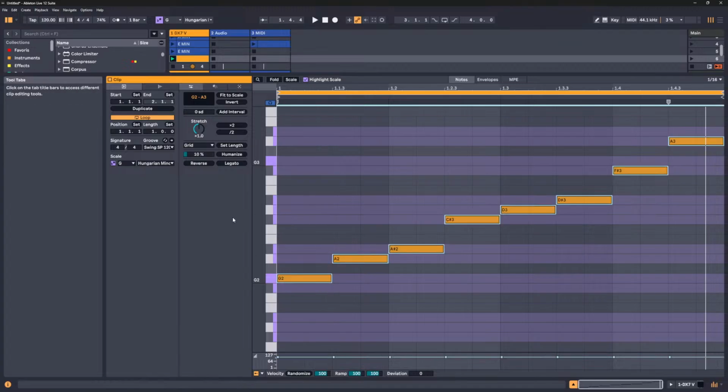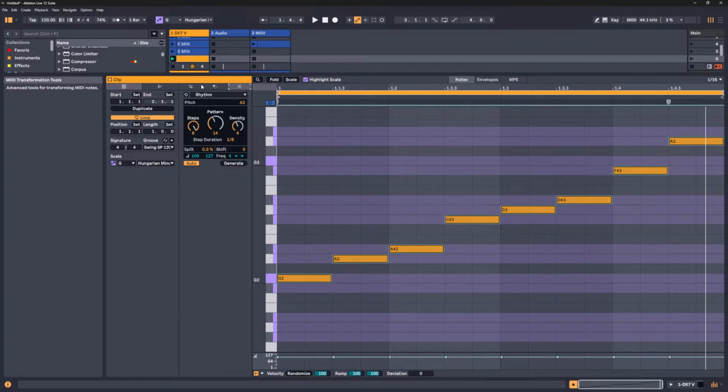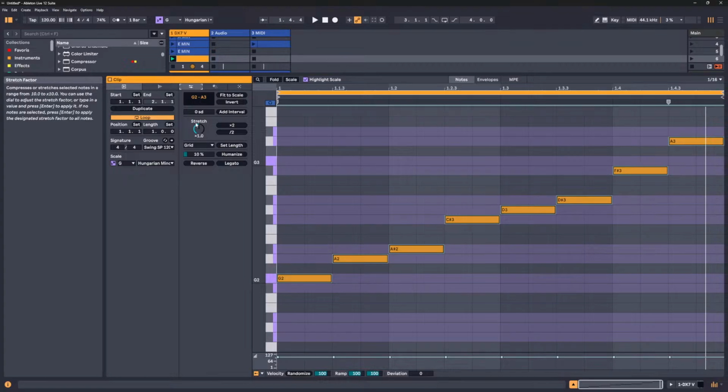Now we have an option. Here in this box, we have 3 tabs, and the first tab is for the time and pitch tool. We will use this one to generate the other copies of the note. Here we have an indication, 0 SD, and add interval. SD stands for scale degree.